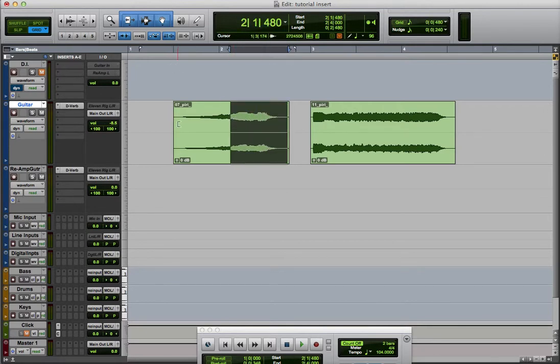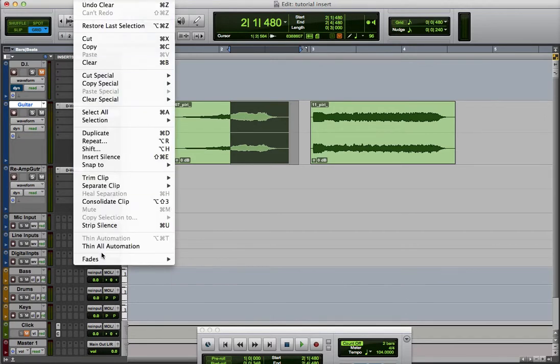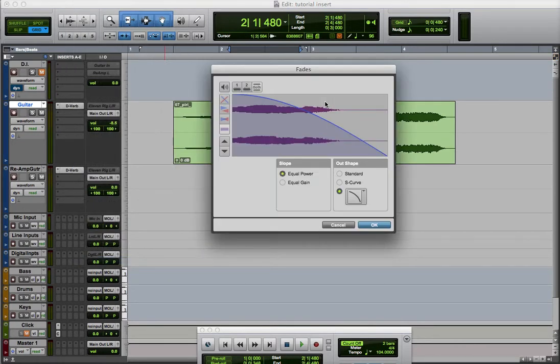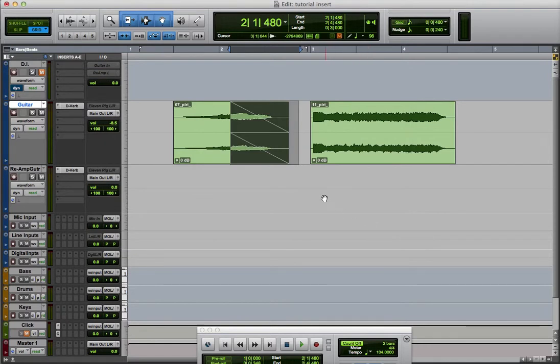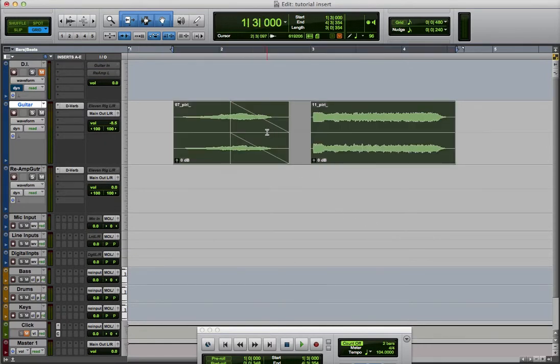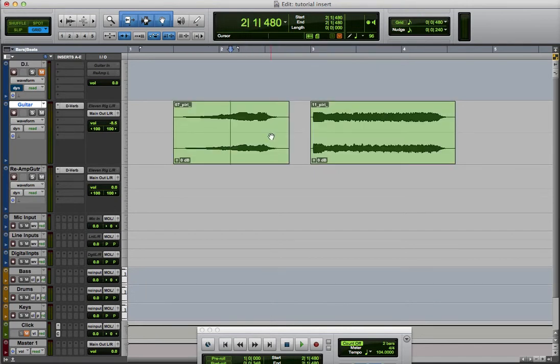You can go to the fade menu and create a fade out. You can see the envelope comes off to the other side, and you can shift it around. You have to make sure it's on standard in order to shift it around. Now you can shift it around and make a different type of fade. We'll undo that. Double click on that and erase it.